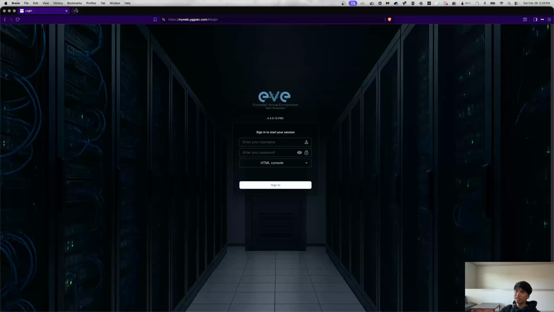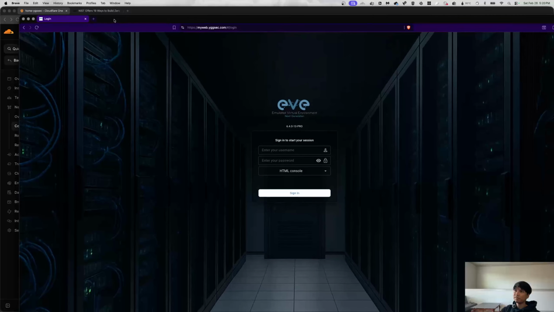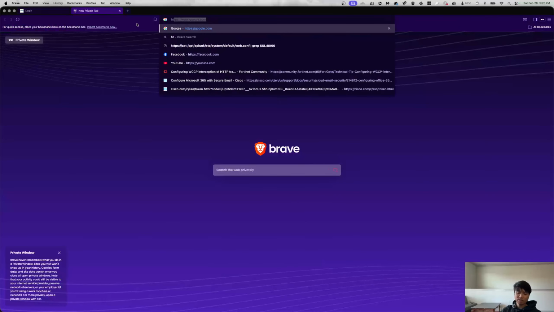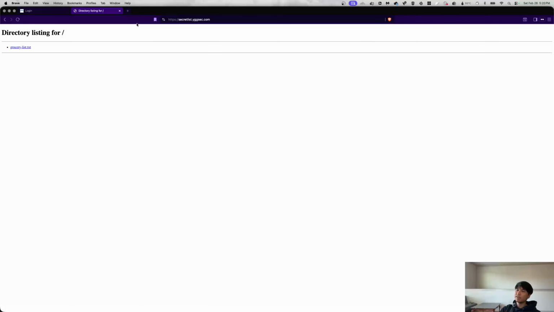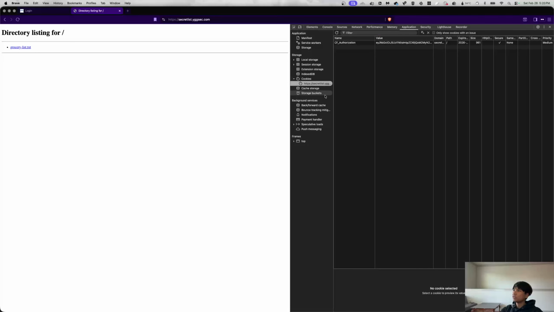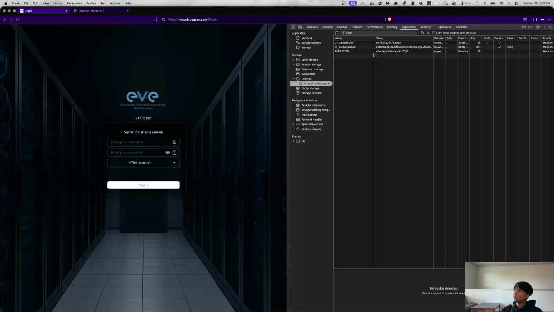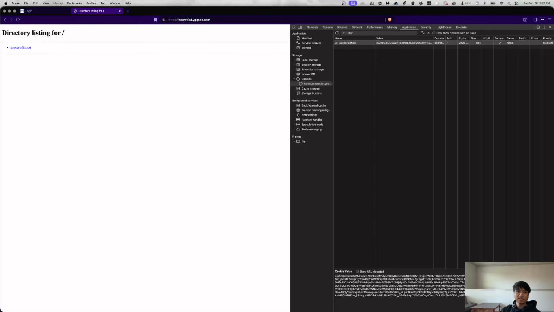So I want to mention also, remember we configured the secret list exec.com. Normally you don't want to authenticate again if you're trying to access that one. So that's where single sign-on is going to help you. If I go there, I don't need to authenticate, so I get access to the grocery list.txt here. The reason that happened is if you go to the cookies here, this Cloudflare authorization cookie is also handed here because it has the same domain. And then if you go here, you can see you have this Cloudflare authorization as well, which is pretty neat, right?